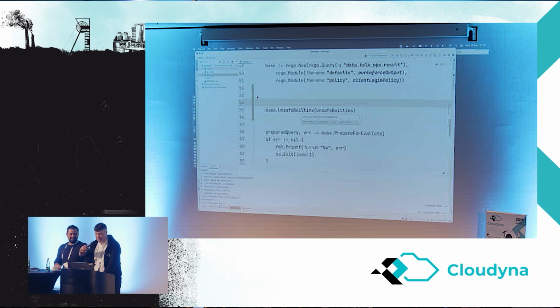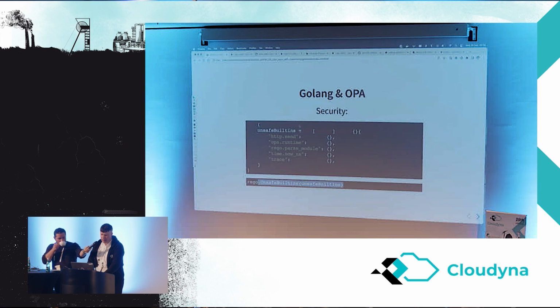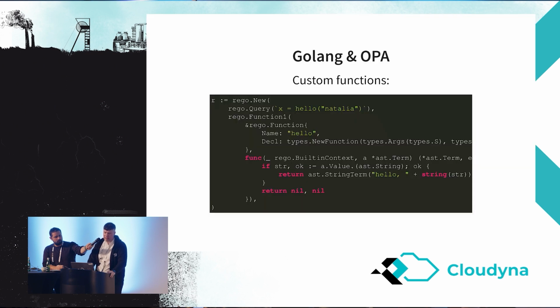Yeah. And then you need to restrict the modules. And this is something that we need to remember, that you need to restrict functionality, and you need to see which kinds of things you need for your application. And the next thing that is important is that you can define your own function. Because sometimes you do not want your customer to write big chunks of code that modify or go through the JSON. Sometimes you can provide something that is ready to use and implemented in a performant way.